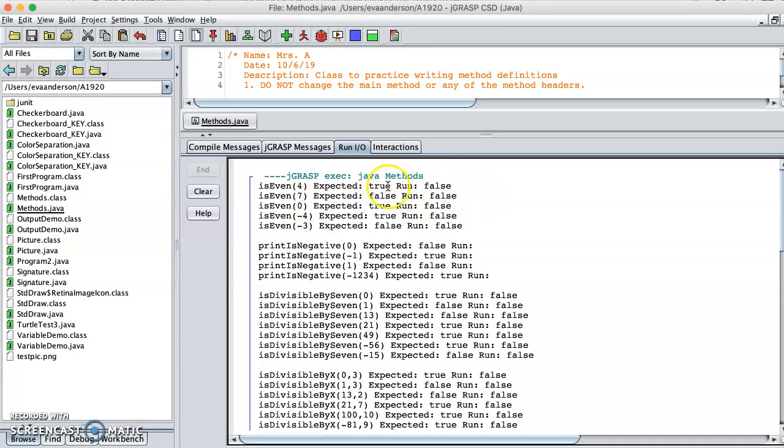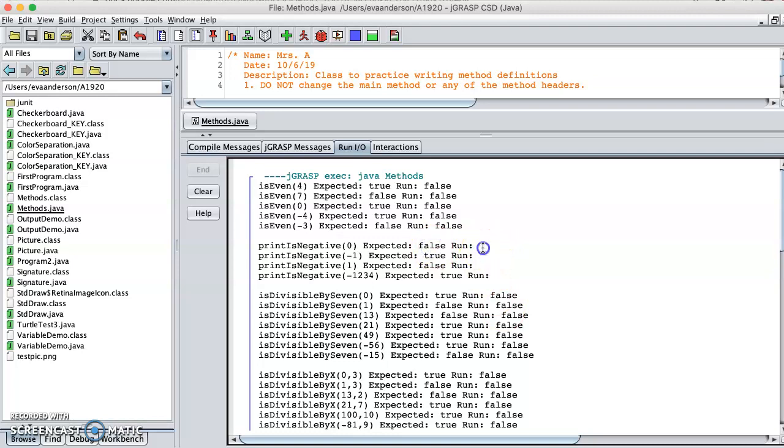But the point here is to notice that what is expected is supposed to be true, but when it runs, it's saying false. And here it expected false, it got false, so that one looks right. But the point is that the expected runs are not matching the actual runs. And look here, this one's even empty.